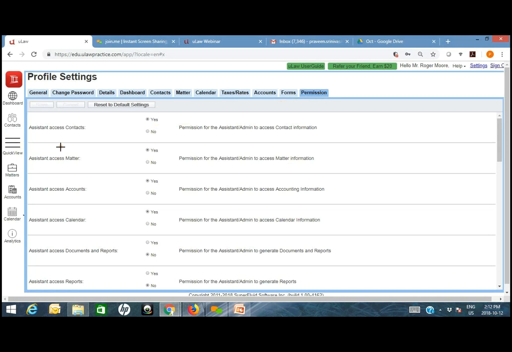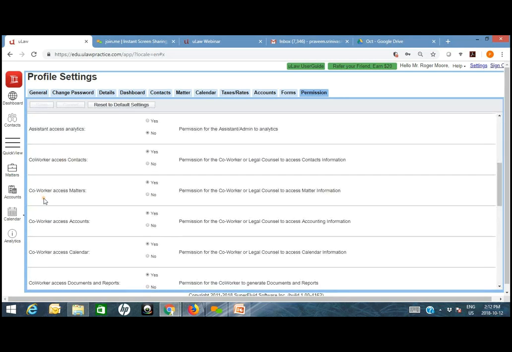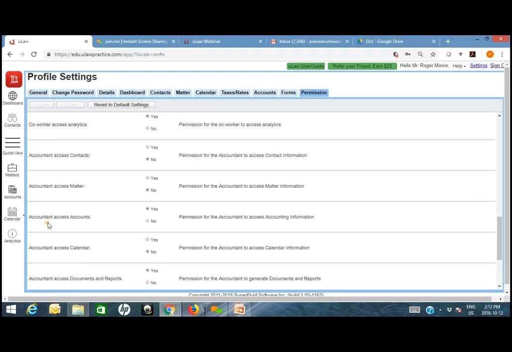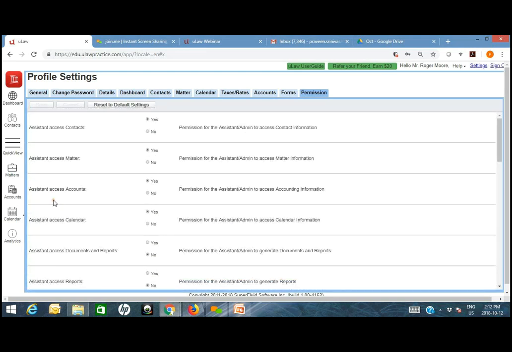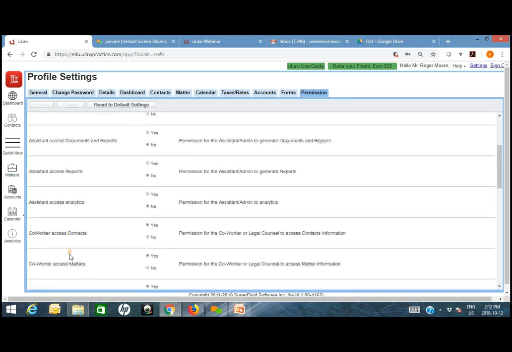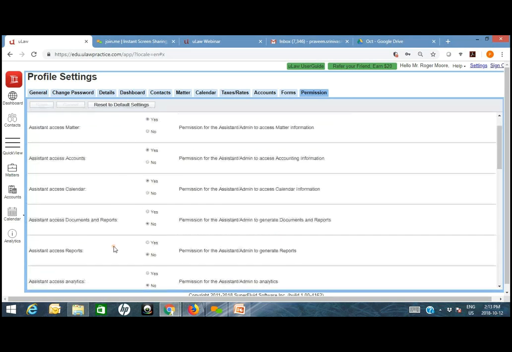Okay, so as you can see, we have predominantly 3 different roles. You have an assistant role, a co-worker role, and an accountant role. So there's 3 roles, and we're looking to expand these roles in the future as well. It's definitely in our roadmap to have more granular user roles, but today we pretty much have an umbrella bucket of these 3 different roles: assistant, co-worker, and accountant. Okay, so I've got different logins for those individuals.